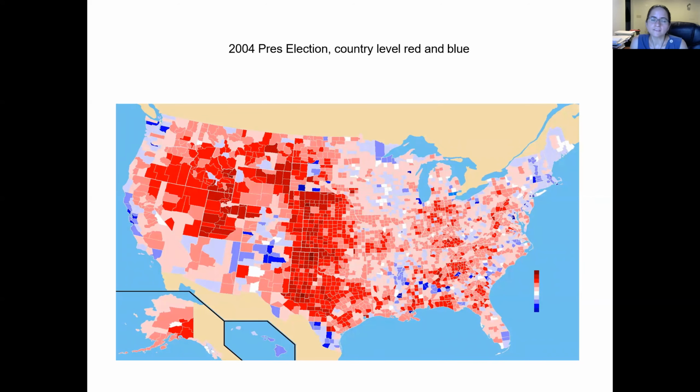So one way to mitigate the accuracy of this graphic is to split it up into counties instead of states. And on top of that, this graph also shades each county by how strongly they voted for the Republican or Democrat. So lighter colors are now less strong votes for the Republican or the Democrat. You can see that there is a giant swath of red down the center of the United States. You can see the farming belt and the Rust Belt over here as well. And then you can see the coastal areas tend to be more blue.